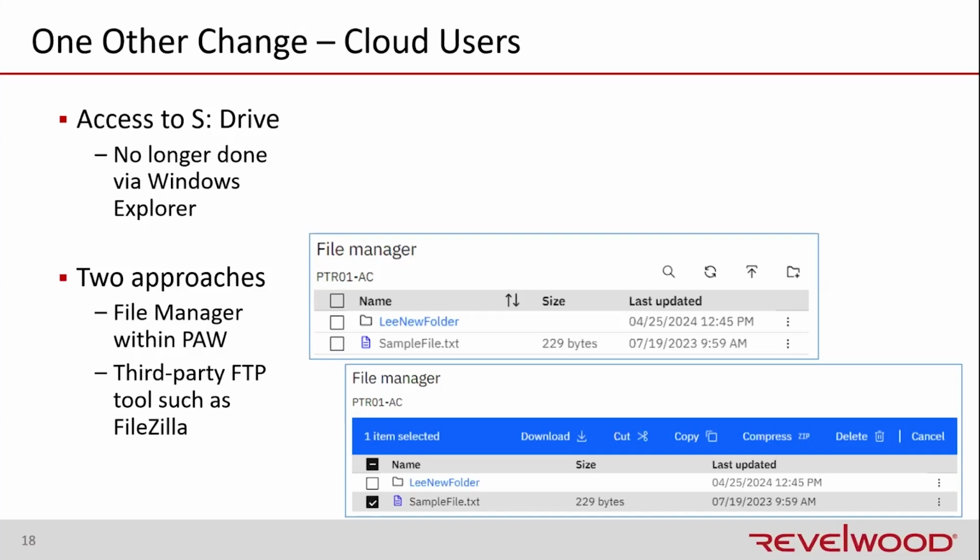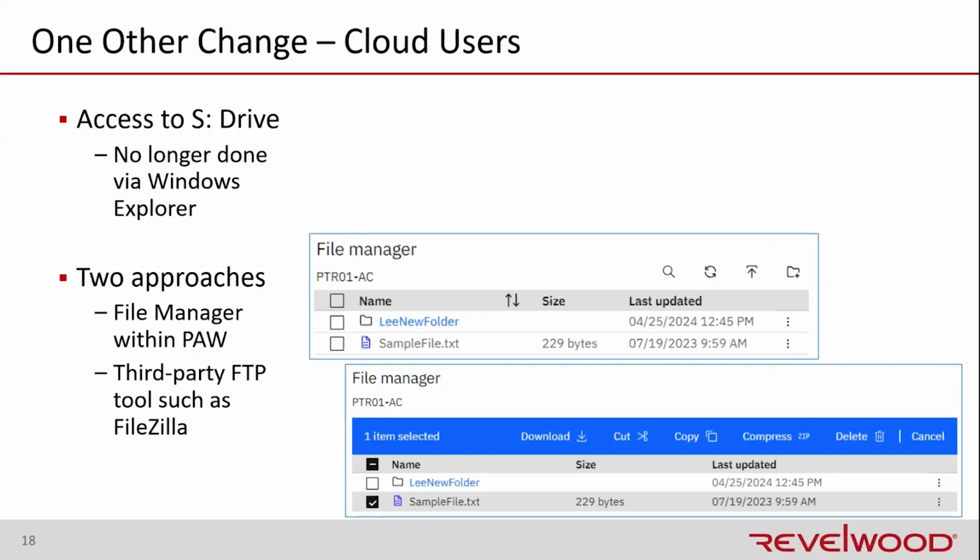When I'm looking at File Manager, you can see that there's information here. There's the concept of files and folders. If it's a file, it's going to give us information about the size, and for both of those, it's going to give us the dates, just like we saw in Windows. There are some icons on there where I can do search and refresh and download and create a new folder. And when I'm looking at a file, you can see that I can manipulate that file. I can download it to bring it to my machine. I can cut and paste it to move it. I can zip and unzip it. I can completely delete it. Okay? We have the opportunity to do that inside your environment, or you also have the ability to do FTP components.